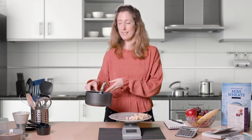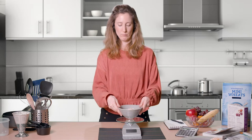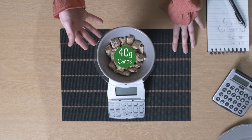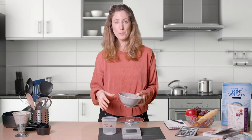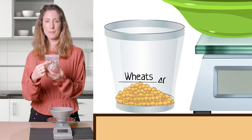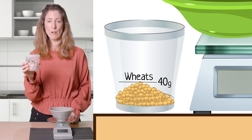Now let's look at a handy measure for cereal. This is my usual serving of this cereal. I can follow the same steps as I did for the pasta — weigh the cereal and calculate the carbohydrate, using the food label as the carbohydrate reference. I've already done this and the carbohydrate in my serving of cereal is 40 grams. To make a handy measure, I've got a plastic tub and I'm going to pour in my usual serving, draw a line, and write the cereal name and 40 grams of carbohydrate. The next time I have this cereal, I'm just going to use the tub — 40 grams of carbohydrate.